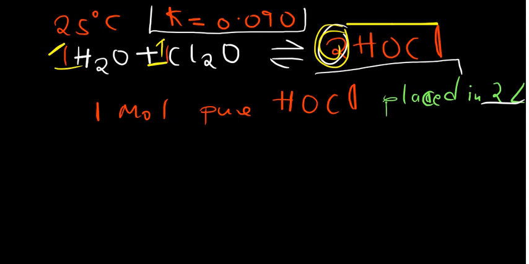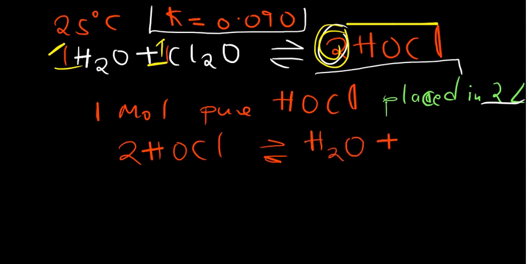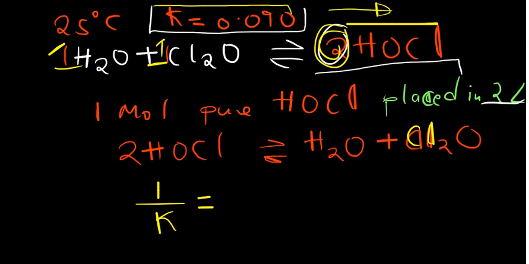But I think it's easier to think of it this way, where you make 2 HOCl on this side, and these other ones you now consider to be your products. Yes, that is better. But all the same, your value of K is going to be 1 over K, because that was given for the forward reaction as it is written. If we reverse the reaction, I'm sure you watched a video where I was solving your tutorial sheet, it's basically 1 over K if you reverse a reaction.